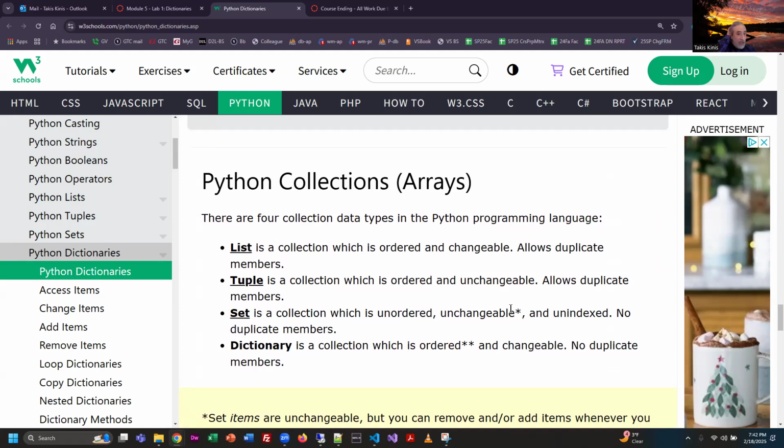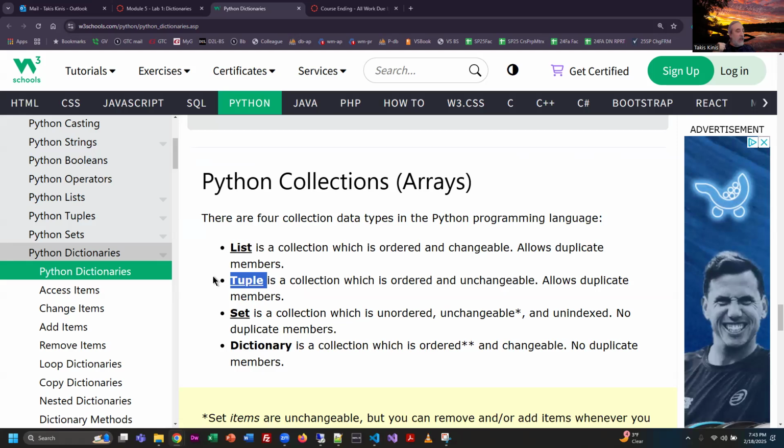Dictionaries are part of a collection of different data structures, right? And we've learned so far about lists. We've talked a little bit about tuples, but tuples are basically like lists with parentheses. You guys remember what their main feature is? A tuple is like a list. It works exactly the same, except you can't change its contents. You can't add or delete any of it. And the big question with that is, well, then why do you have it? It's because often tuples are faster for data processing because the information can't be changed, so it doesn't require as much memory space for really large data sets.